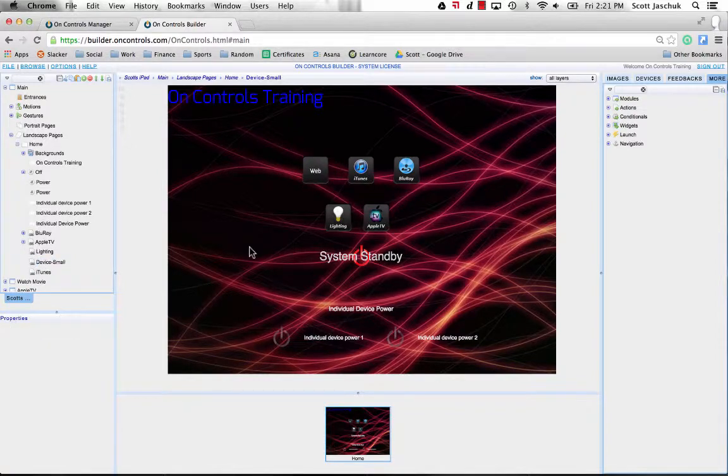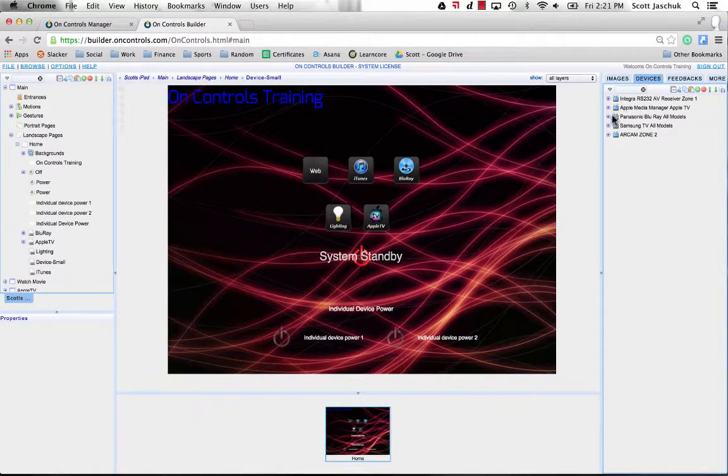On the bottom of our screen, we see these individual device powers, and we can hardly make out this little icon here. Now the reason why, if I take my mouse and hover over it, it shows me that there's no commands. Now if you have an image that appears grayed out, doesn't have the full color that the rest of the buttons do on the screen, that just means that there's no command attached, so we can attach our own command. For these individual device powers, this is for your devices that have power toggles, or if you want to just provide a discrete power, just a way you can turn a single unit on or off. Find the device that you want to incorporate a single button for from our Devices tab.